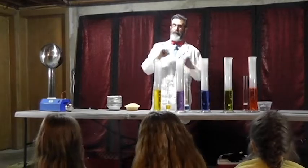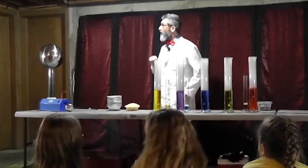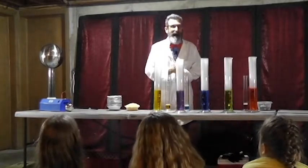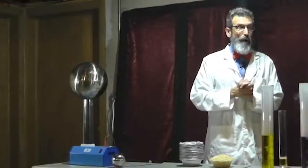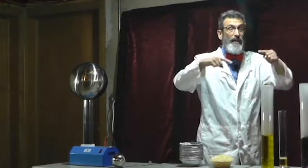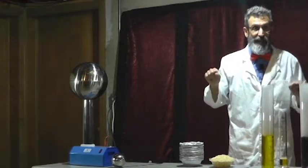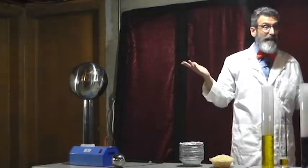Now, I'm not doing nuclear medicine today, but we are going to do some experiments using the VanDeGraf Generator. Let me tell you how it works. In the base, there is a small motor. That motor runs 2 rollers, one here and one at the top. Between the 2 rollers is a rubber belt. That rubber belt will turn very, very quickly inside the VanDeGraf Generator.